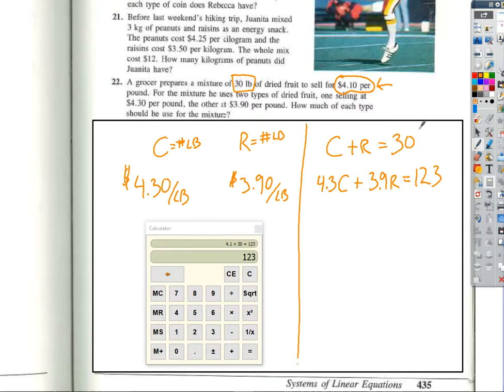What can I multiply this whole thing by to create the opposites that I need? Matt? 4.3. 4.3. Now, if I were to multiply everything by 4.3, will I get the opposite of 4.3C? Negative. Okay, so this needs to be a negative. All right.